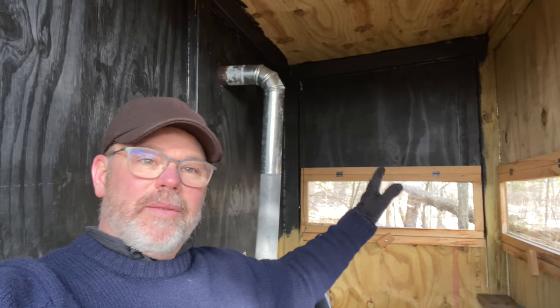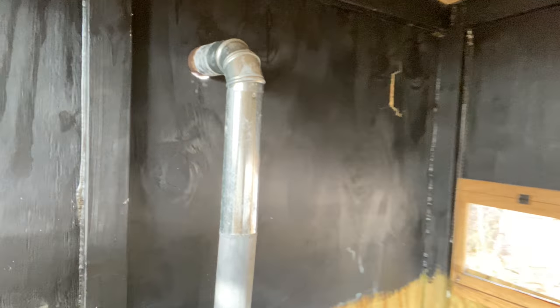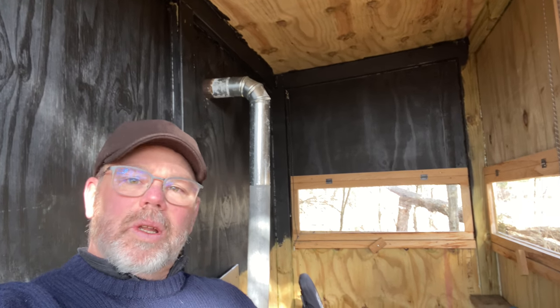I built this one initially three feet off the ground with legs under it, set it out in the field and thought it'd be just like the first one, which has never tipped over. Woke up one morning after 40 mile-an-hour winds and this one had tipped over — sitting on its back. A stump behind it broke through it. When I pulled it back up, all the legs broke. My suggestion: don't cut corners, don't go cheap — build it right the first time.